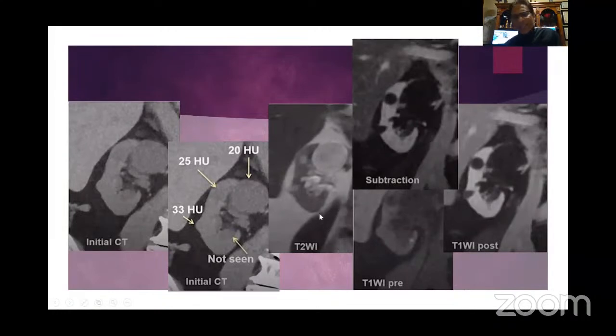As you can see on this MRI, all these lesions look cystic. Some of these lesions, for example this one, is a hemorrhagic lesion. There's a small hemorrhagic lesion here, which would have been a problem with CT scan with and without contrast. But on MRI, we can show that all these lesions are benign, and this patient does not need a follow-up or any other study.